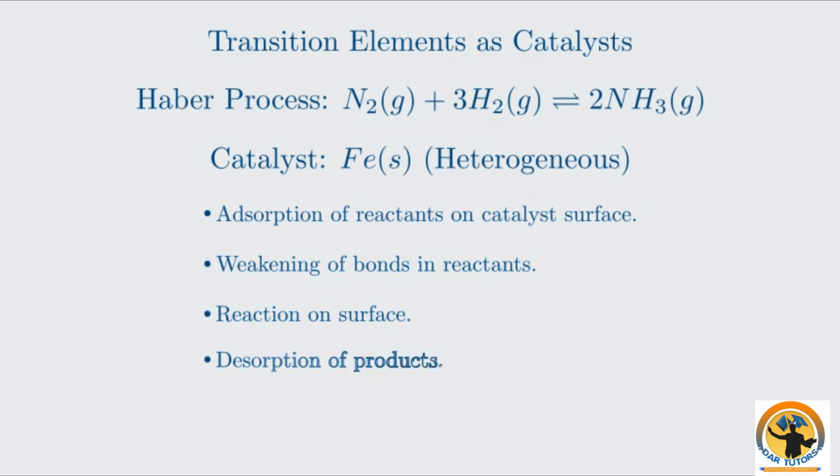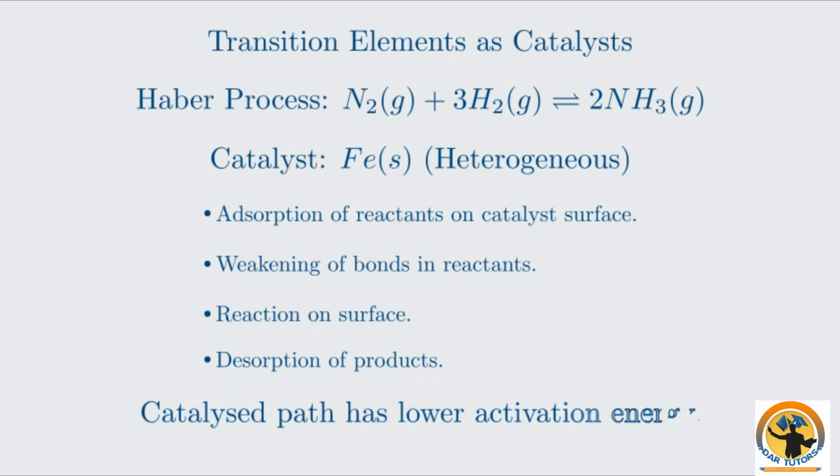This process weakens the bonds within the reactant molecules. Being adsorbed on the surface and having weakened bonds makes the reactant molecules more reactive. They are also held closer together, increasing the frequency of successful collisions. They react on the surface to form product molecules, which then desorb, or leave the surface, to continue the reaction. Essentially, the catalyst provides a meeting point and activation for the reactants, allowing them to react at a much faster rate.